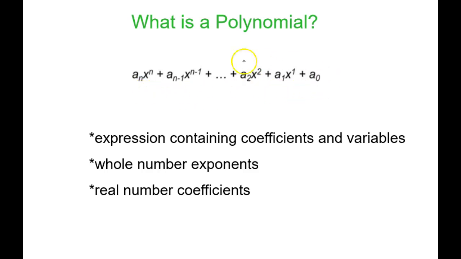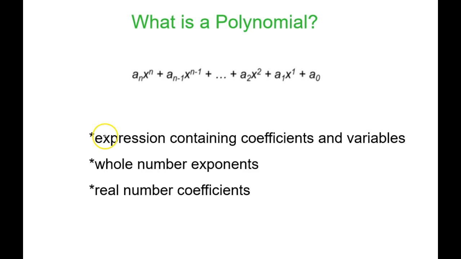So we have this basic expression to model the general polynomial form. I'm sure this is confusing. A sub n, a sub 1, a sub 2, all the way to a sub 0. Those just represent coefficients and constants throughout the problem. Then we have x raised to the n power all the way through until we get to x to the first power. That just represents we have a variable x raised to some exponent power.